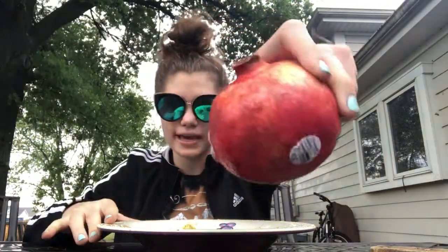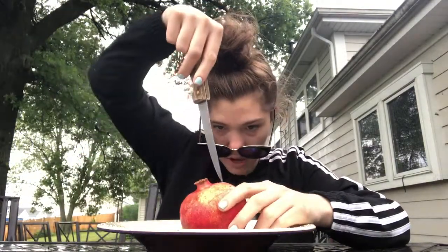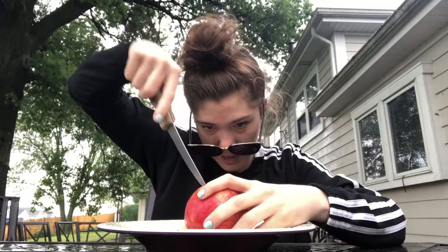Birds! So you're gonna wanna take your pomegranate. If you wanna take off the sticker, it's up to you. I like to eat it, but I usually put it just to the side for later. I feel like a librarian. So what you're gonna wanna do is take this and dig in to your pineapple. I mean your pomegranate. And make a circle at the top.